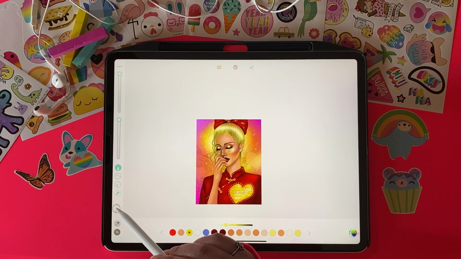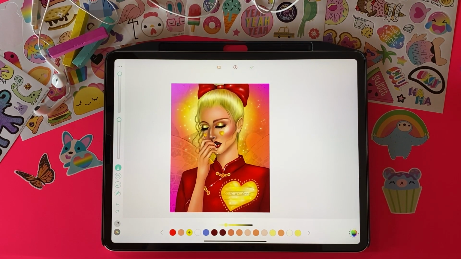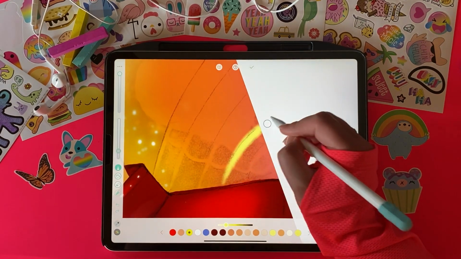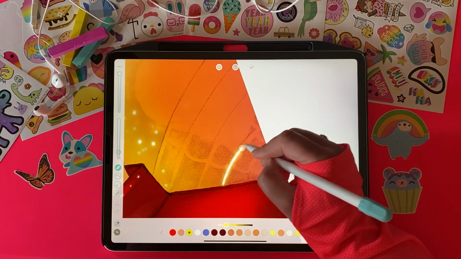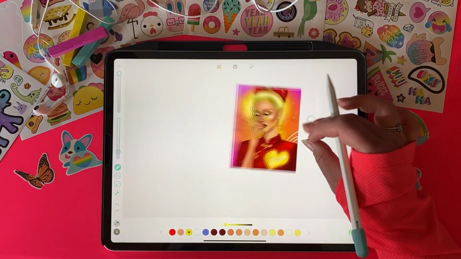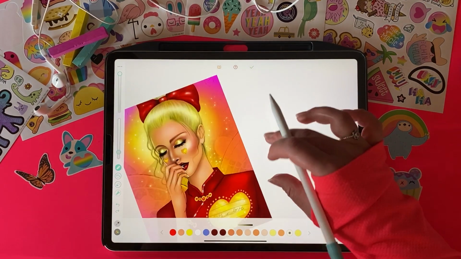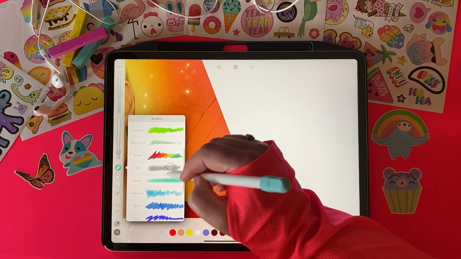No. Sometimes it's nice to just leave things. I do want to try one more thing. Maybe I'll use the laser tool actually. No, I don't like it. Nope, nope, nope.